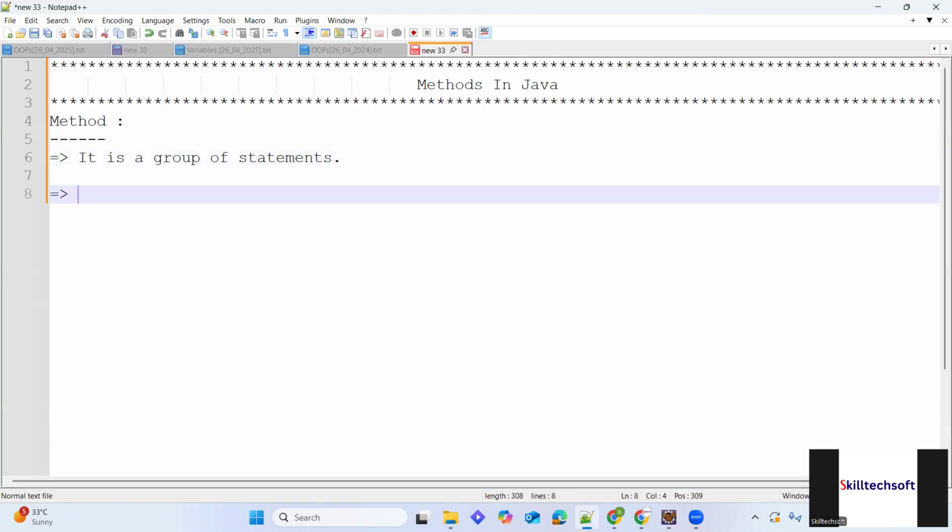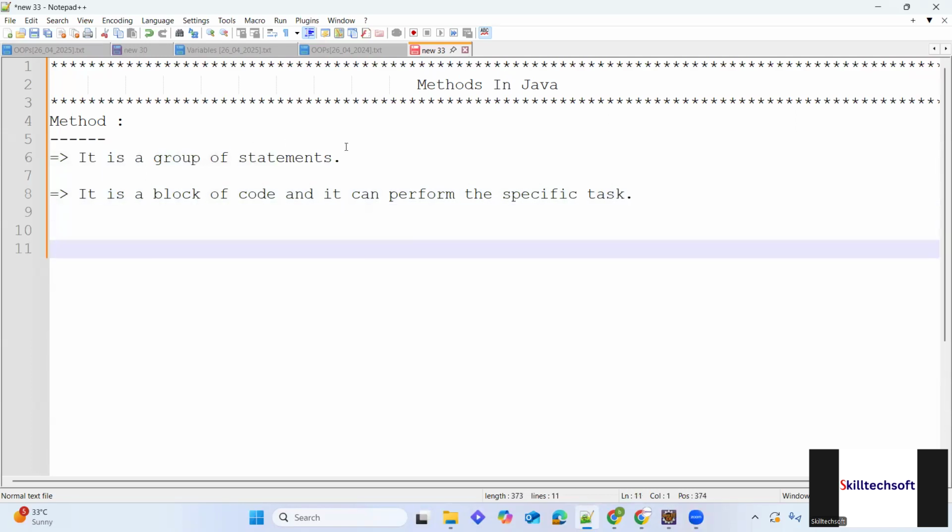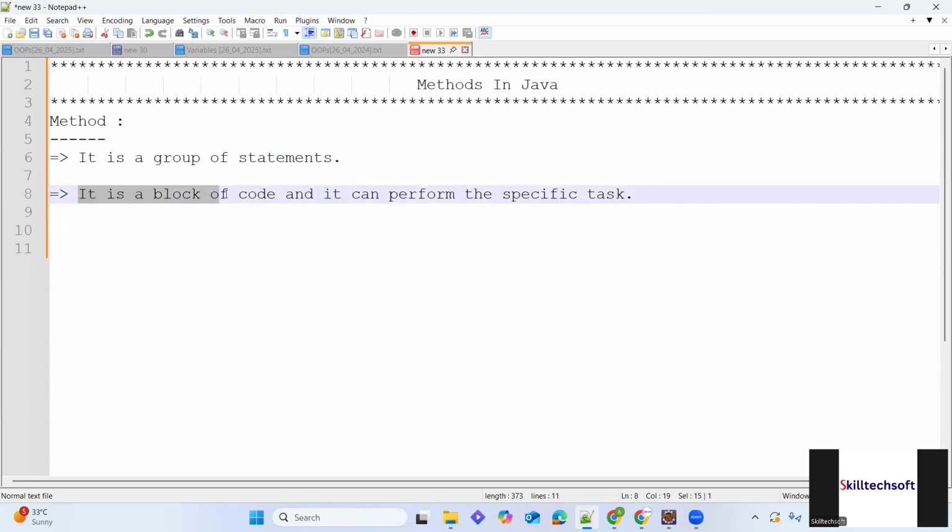Okay, a method is nothing but a block of code, and it can perform a specific task. So a method is a group of statements, or a block of code, and it can perform one specific task in Java.